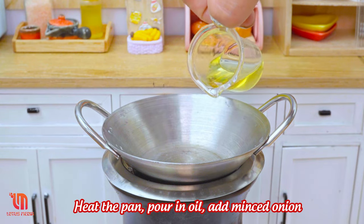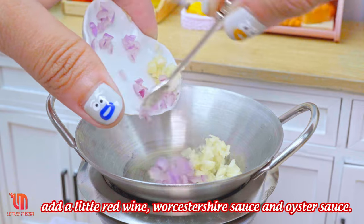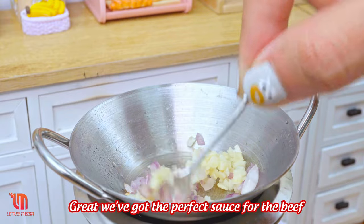Heat the pan, pour in oil, add minced onion and garlic and fry until fragrant. Add a little red wine, Worcestershire sauce, and oyster sauce. Great, we've got the perfect sauce for the beef.